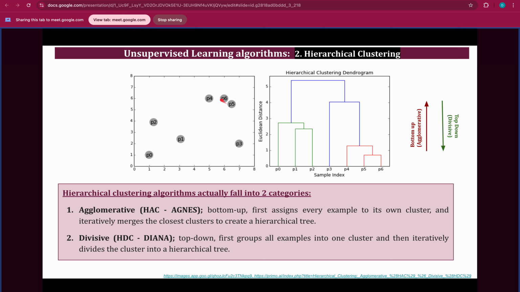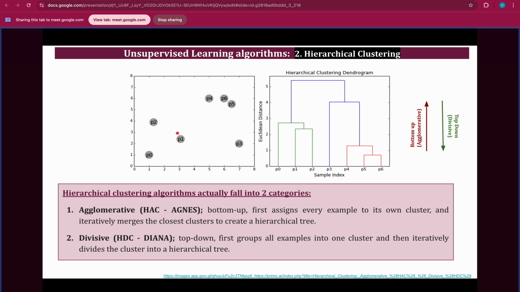In this case, P5 and P6 are closer to one another, so 5 and 6 can be in one cluster. If we calculate the distance of 5 and 6 from the other data points, they are closer to P4, so P4 will come. I am talking about agglomerative clustering, which means from smaller clusters I merge them to make a bigger cluster of all the data points. Now 4 is closer to 5 and 6, so they all get into one cluster. If we calculate their distance from other data points, they are closer to P3. So now P3, P4, P5, P6 come into one single cluster.